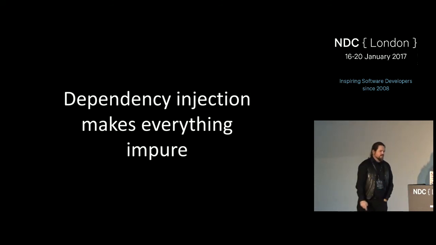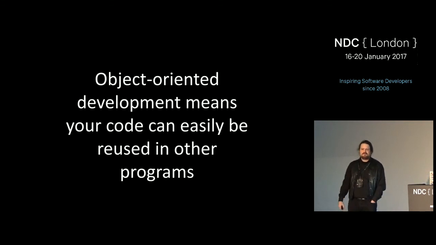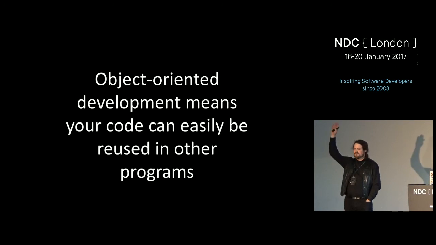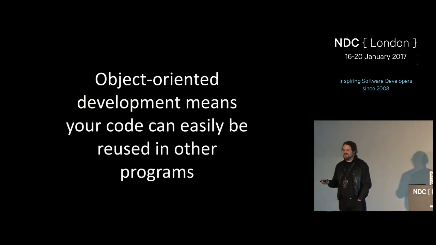from conducting the experiment? Object-oriented development means your code can easily be reused in other programs. Who in here is or has been an OO developer? Who's still an OO developer? Is object-oriented development better than what you were using before? Does it allow code to be reused more easily in other programs? Could you design an experiment? And if so, how would you conduct it?